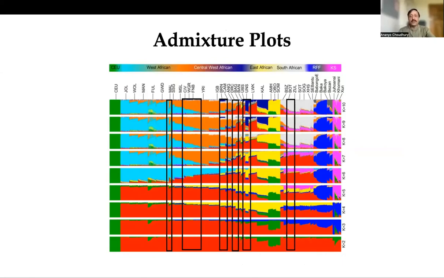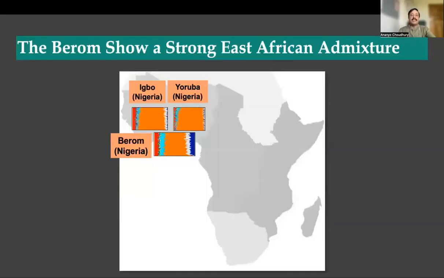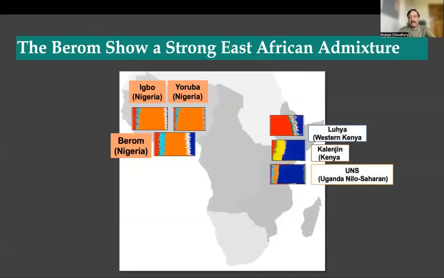So let us focus on what this admixture plot is showing for Peru. The admixture analysis, as you can see in these large cutouts, provides a rationale for the unique localization of this group in the PC plots. And we could see that among all the Central West African populations studied, the Peru was the only population to harbor a significant dark blue component. This dark blue component could be traced back to East Africa, and specifically to Nilo-Saharans such as Kalenjin and UNS.